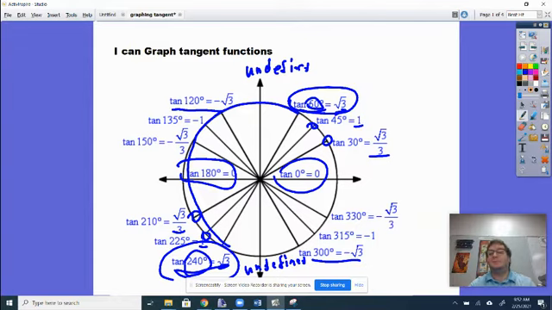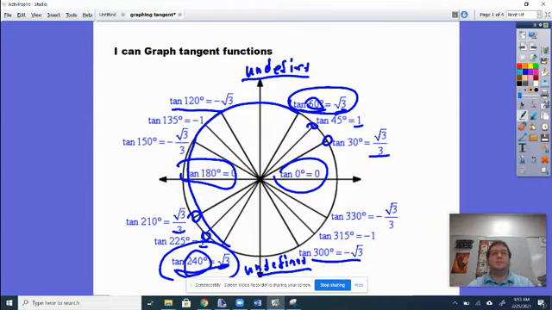Now, again, we don't really want to use degrees, because we saw last time in sine and cosine that doesn't work really well. So we would want to convert these to radians, but the idea remains the same. So the question then becomes, what do I do about these undefineds? Zero makes sense. I can plot a 0 point, but where do I plot an undefined point?